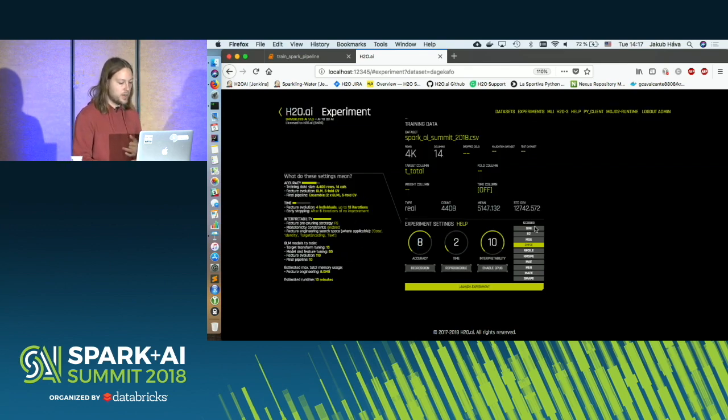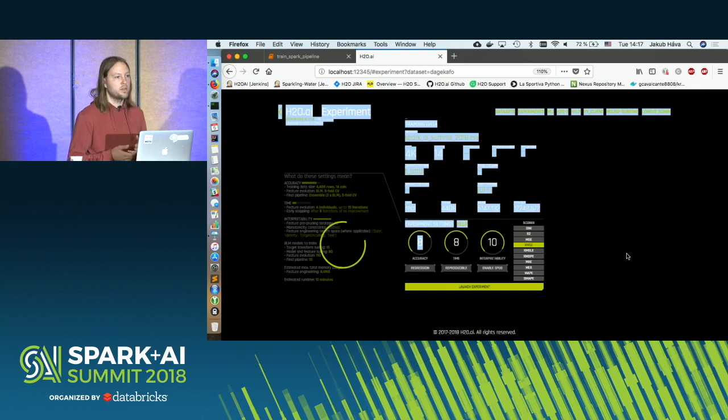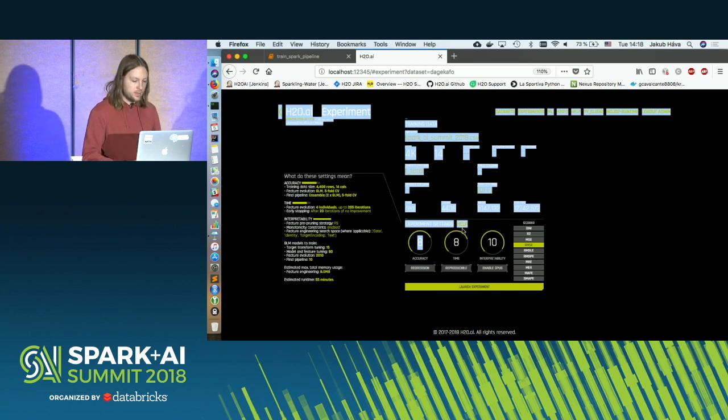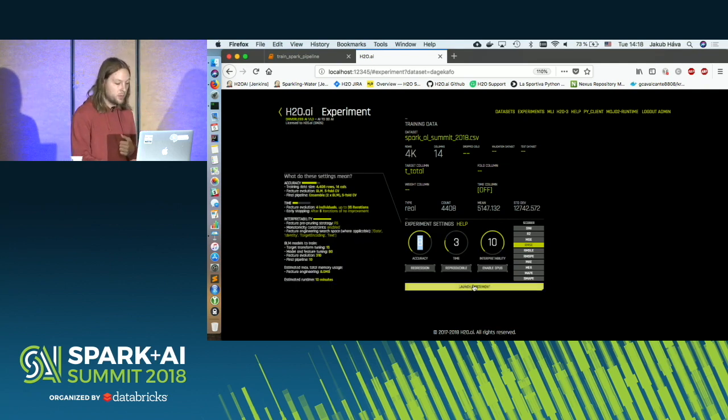And we can also specify time as a time constraint. So if we have more time, the Driverless AI probably decides to use three algorithms with higher depth. And it can maybe train XGBoost with, again, higher depth. And it will take a little bit longer. So I'll just specify time free. I can see that this left side is changing based off the knob setting. And I can start the experiment.